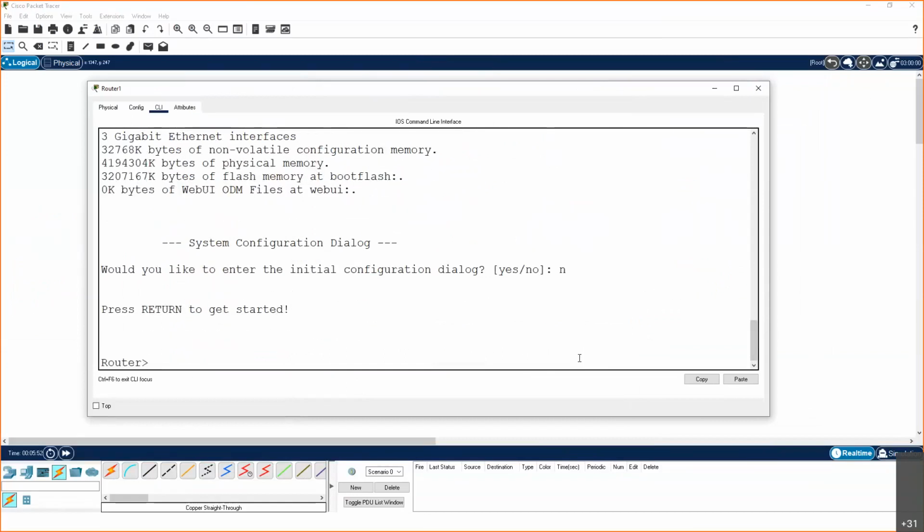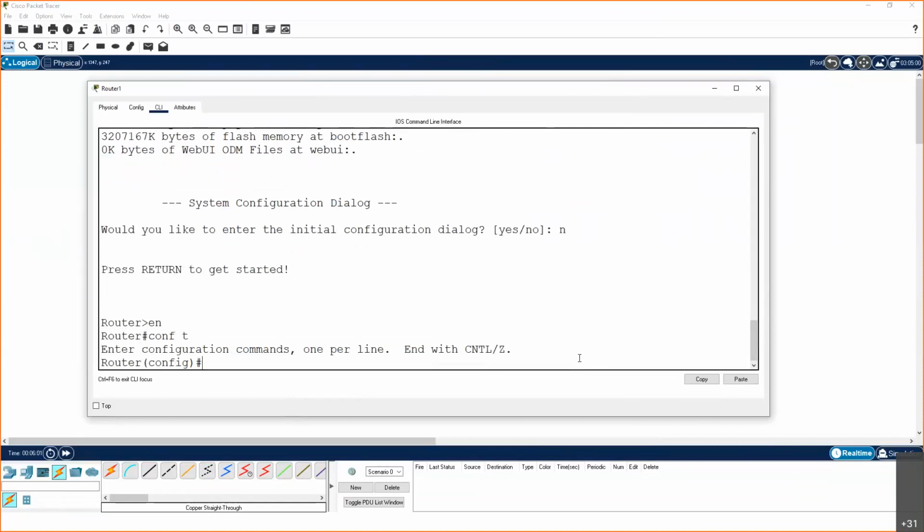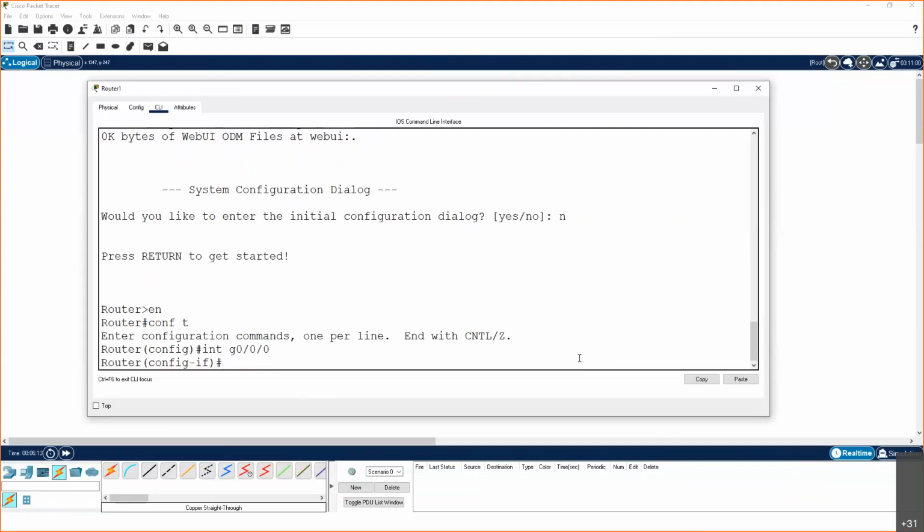Okay. We are dealing with a router here, my dear students, not a switch. But the IOS commands are mostly the same. Enable, configure terminal, giving an IP address for the interface G0/0. There we go.